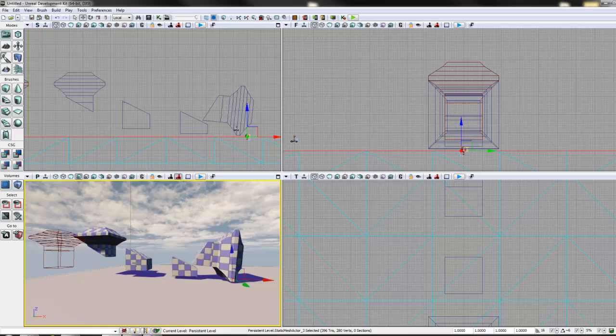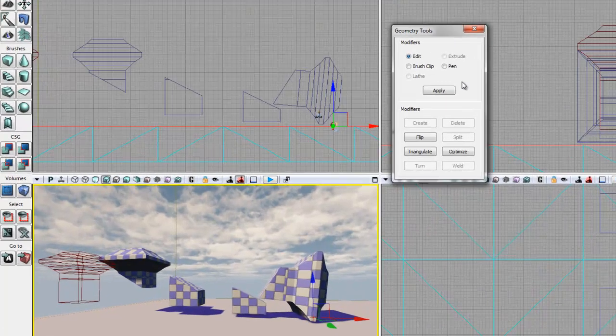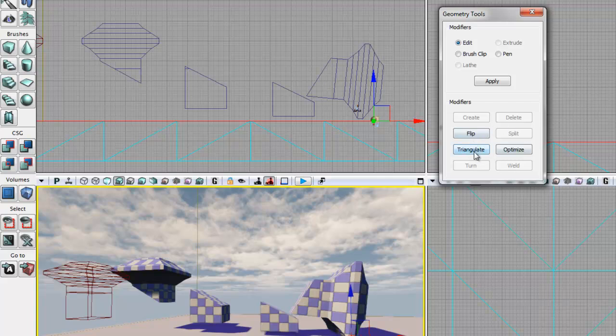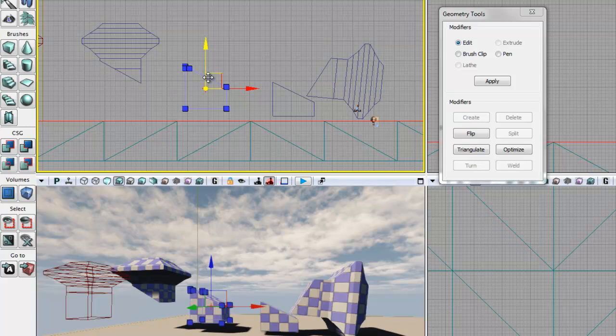Okay, now that we've seen the passive modifiers, let's talk a little bit about active modifiers. And those are the ones that you see at the bottom here. Some of them are still the same, but some of them are changed a little bit.